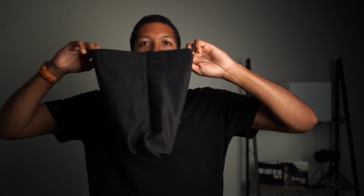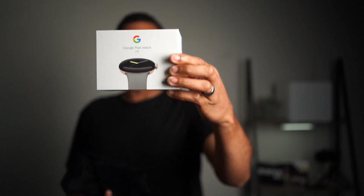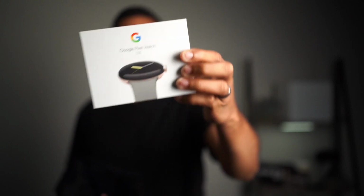So the first thing I got in the bag here is a nice black bag, and I don't know what's in here yet. I did a good job holding back from looking in here. And I have, okay, the Google Pixel Watch LTE. Get the focus on it, as you guys can see there. Oh, yes! It looks like it's the gold one. I got that gold one. Hey, this was my first gold watch too, by the way. So I do have that. Excuse the echo too, because I don't have anything in here, so it's just pure echo.